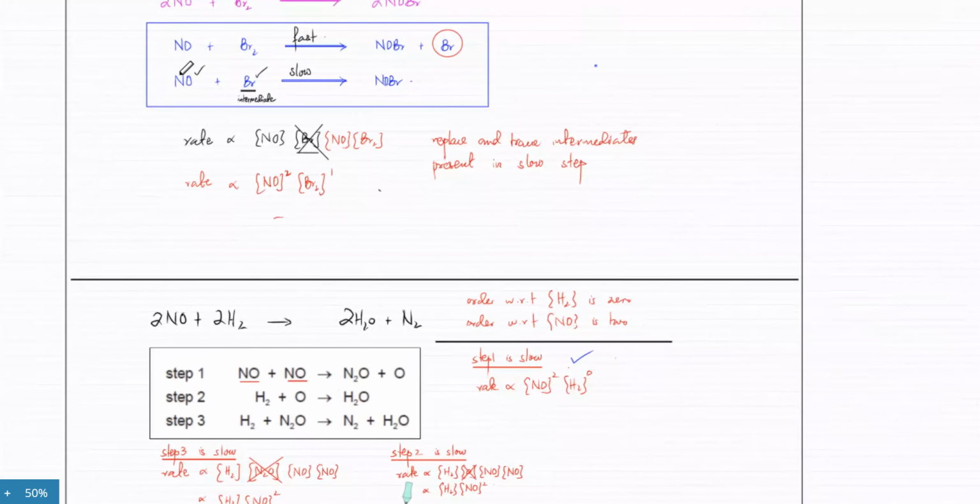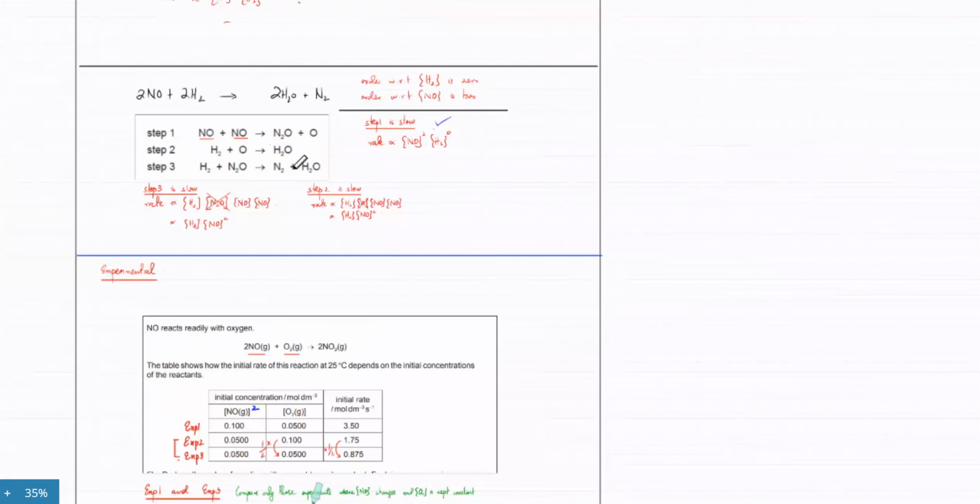Because by changing the concentration of NO, not only will the slow step speed up because NO concentration changes, but NO also affects Br's concentration. So the rate of the reaction would be affected 2 times. It would be squared: it's going to double and then double again. It doubles because NO concentration doubles, and because of that the Br concentration also doubles. So the rate of the reaction speeds up twice. That is a quadratic relationship. So we did all of that.